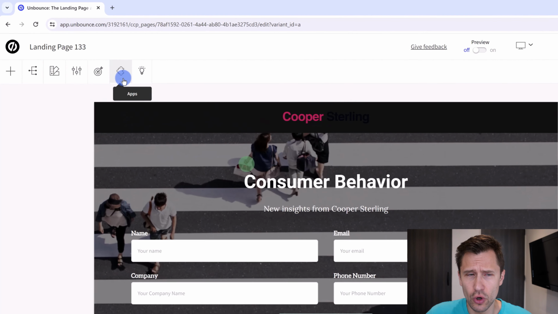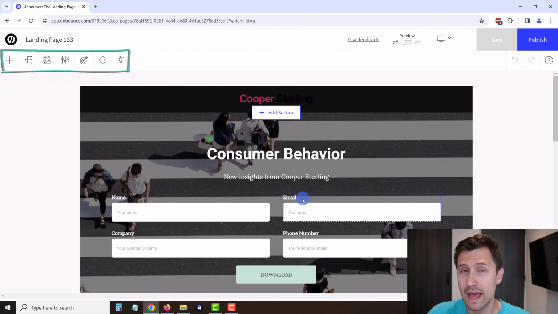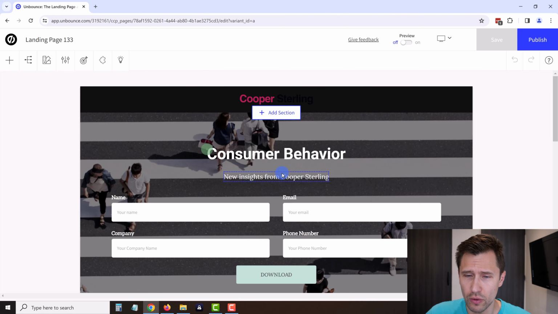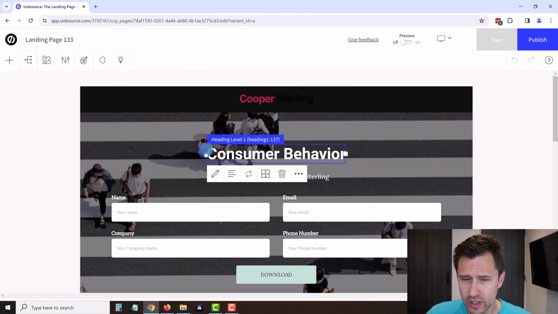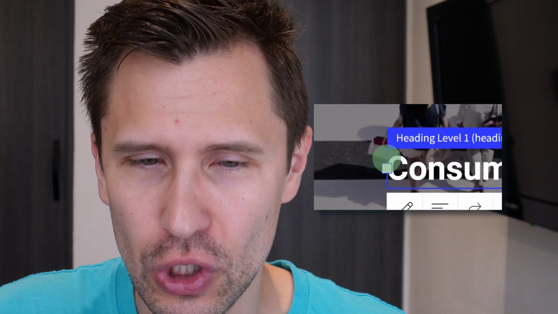And so let me quickly go over some of these options here at the top before we go in and edit over here. So the first option here is the recommendations. So you can click here to get recommendations for your page. So in this specific section, if we click over here and we click on recommendations, we had to click that little green flashing circle over there.